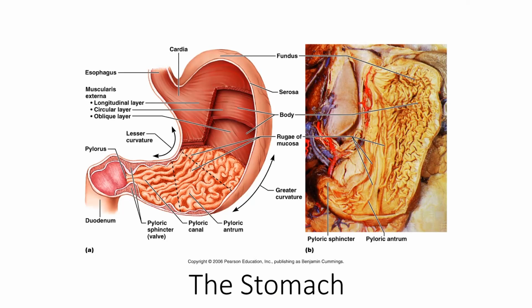Again, these ridges really provide an increased surface area for exposing the food that we've eaten, the food that's being processed, to continue digestion in here. Because here we're going to break down proteins to their amino acids, we're going to continue that process in the small intestine, we're going to finish breaking down carbohydrates, and we're going to be processing fats, but we're going to finish the processing of the fats in the small intestine.